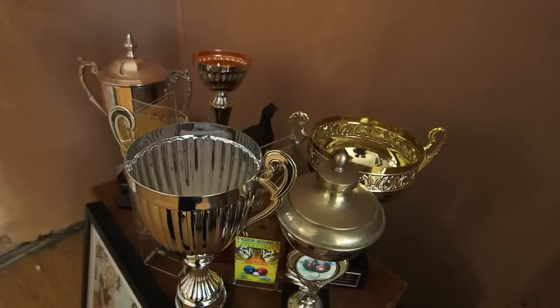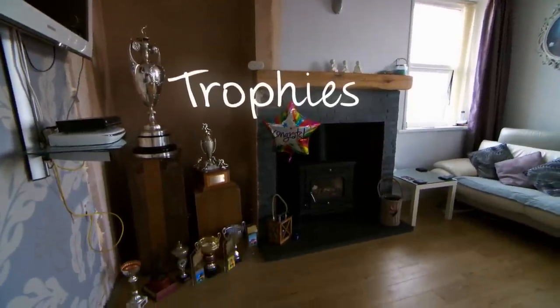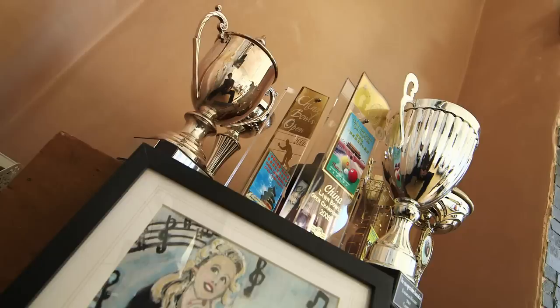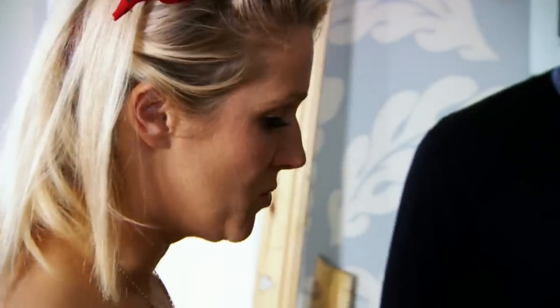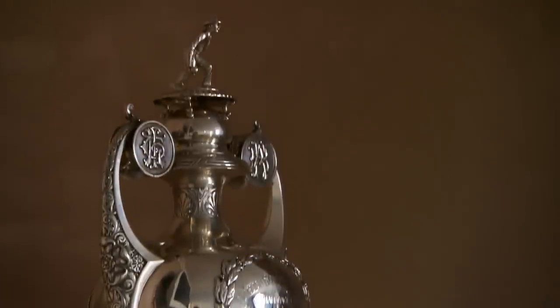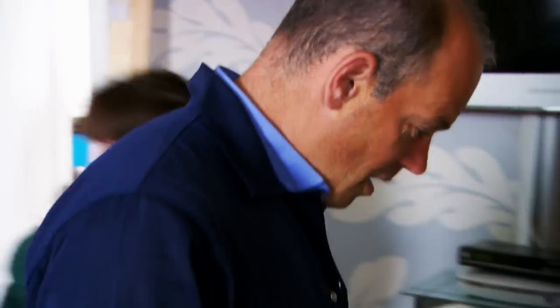Whenever your household grows — whether it's kids coming home after college or like Cindy when your partner moves in — you must embrace the new. Top bowler Ben has already brought his trophies but they need a home. They're getting a bit neglected because a lot of them just go into storage since we don't have anywhere to put them. Ben's biggest trophy usually stays back at the club, so I need a solution to display the rest.